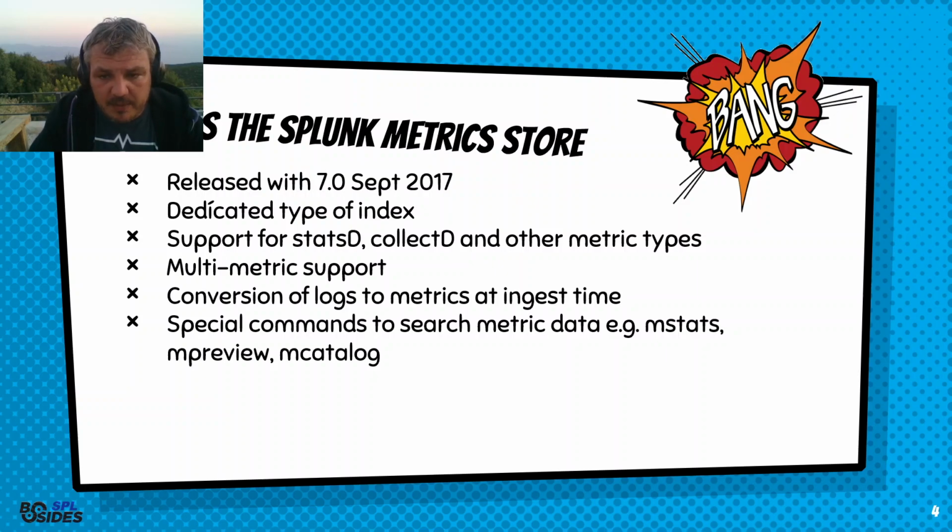The metrics are searched by special commands like mstats, mpreview, and mcatalog, so you are not able to use your normal stats command or index=foobar, my data, timechart x. That's not how it works, but generally it is straightforward. It's a steep learning curve, nothing to be concerned about. There's also the analytics workspace tab inside your Splunk deployment, where you can take a look at the internal metrics of Splunk in the underscore metrics index, where Splunk is basically storing its own metric data.